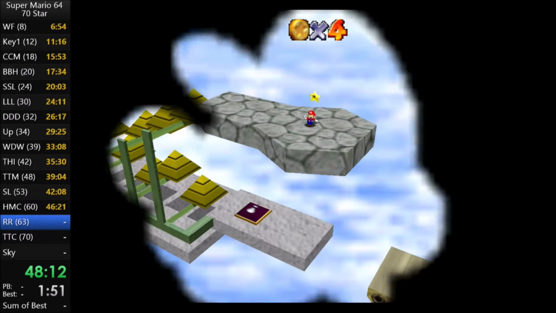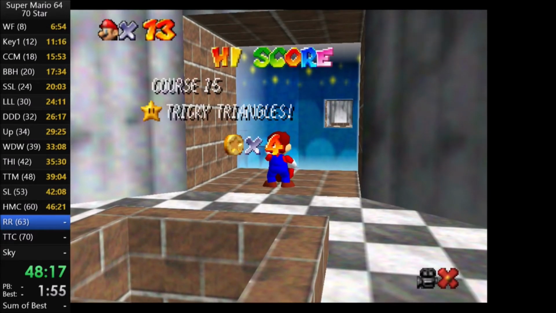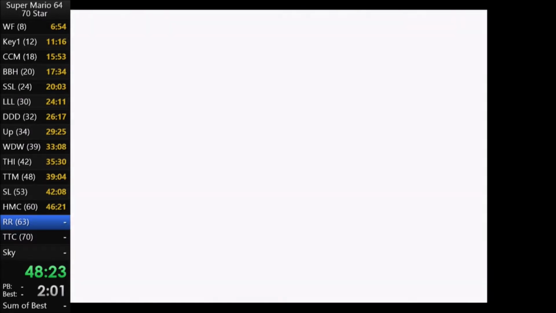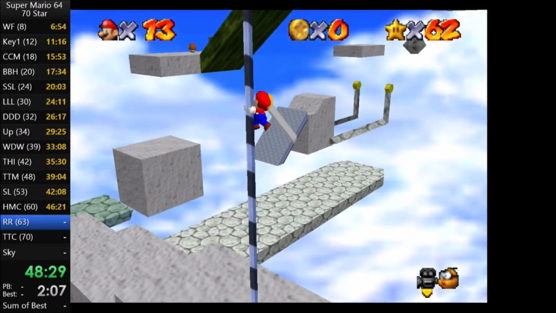Tricky triangles right there, just copy what I did. You'll probably be comfortable with the movement. If you're going for sub-hour in this game, you'll probably know how to jump kick and everything. You should be comfortable with everything at this point. Even if you're just learning, you'll probably be fairly comfortable if you're attempting a 70 run.